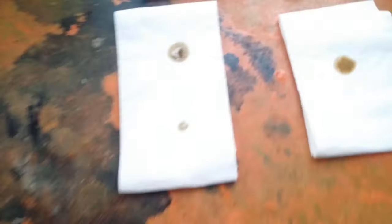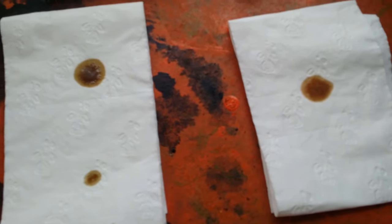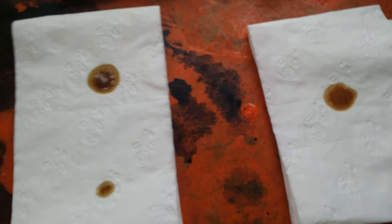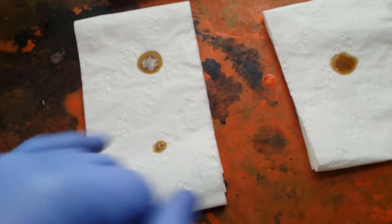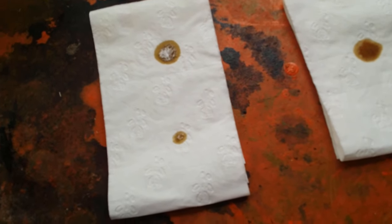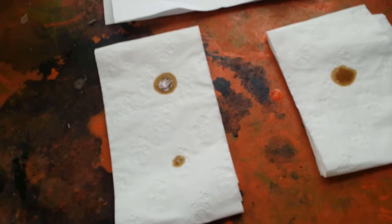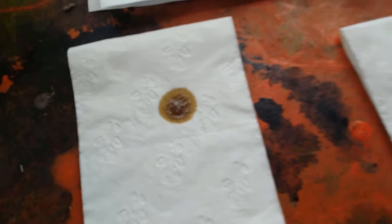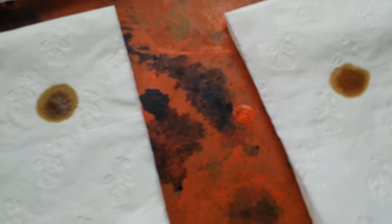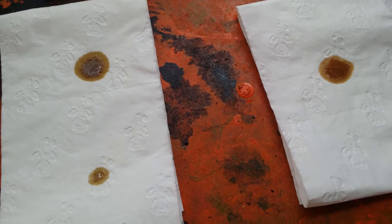This is how you check if your oil's been changed — useful if you take it to a mechanic. Get a dab of the old oil on your finger, put it on a paper towel, then put a dab of the new oil next to it and compare the two. The old oil isn't actually too bad — you can see through it, it's not black. A little bit overdue but not too bad.